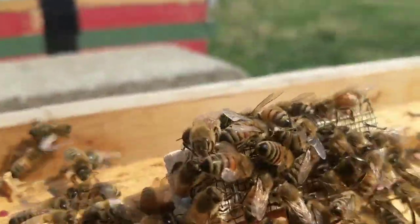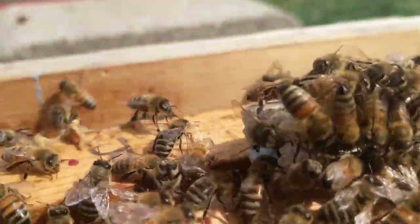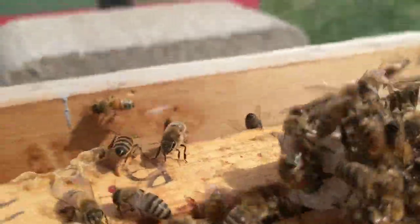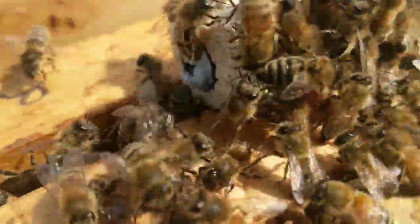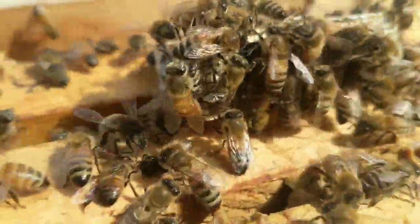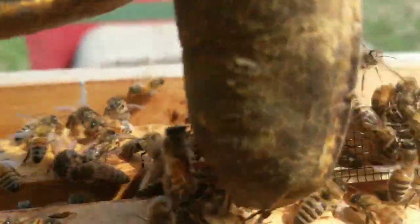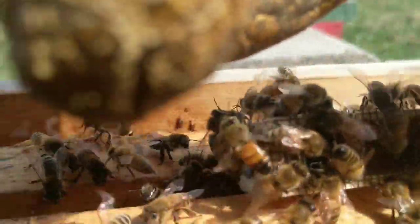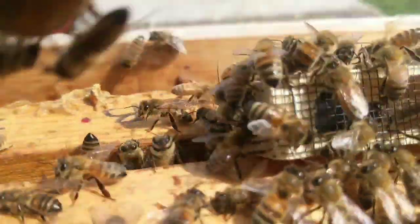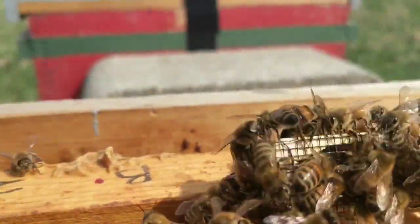You guys see that all right? These girls fanning right here. No one's got their butts down on the... See how easily I can move them? No one's got their butts down in the cage trying to bite her or sting her.